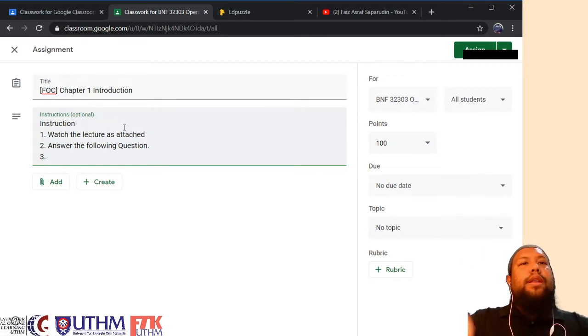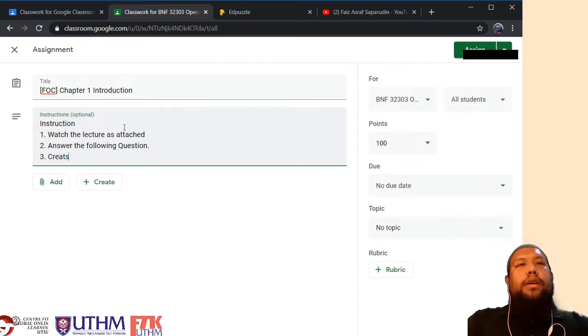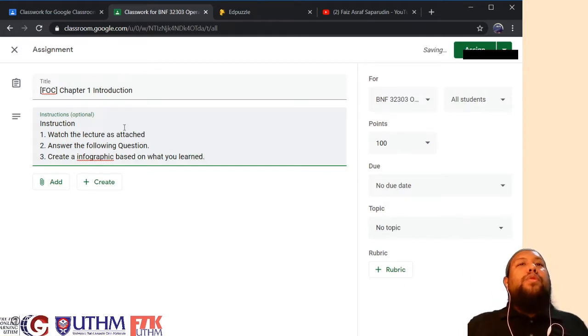For example, create an infographic based on what you learned, right? It depends on you how you want to get your students to enjoy your class.